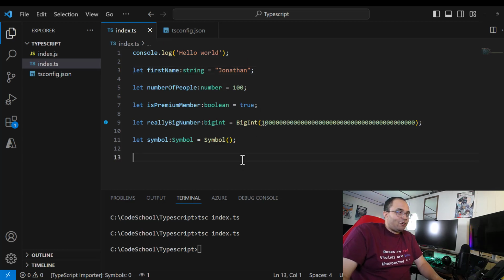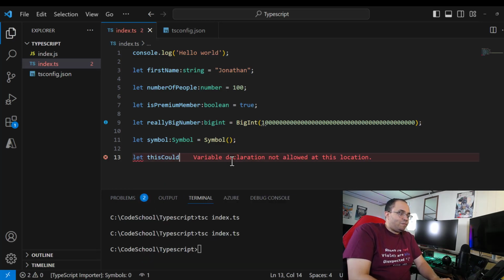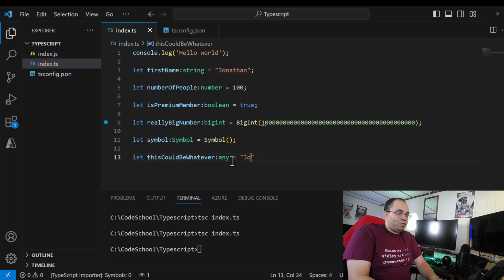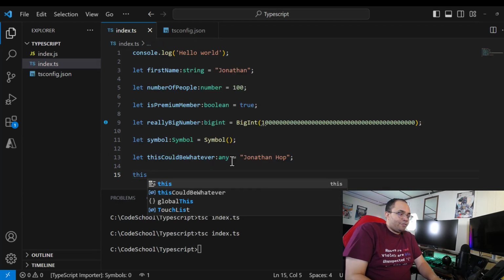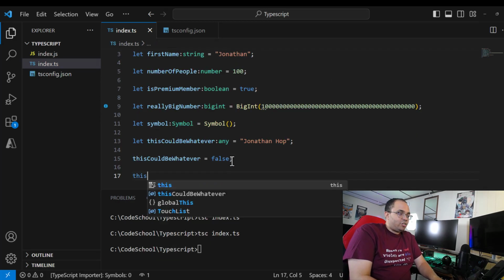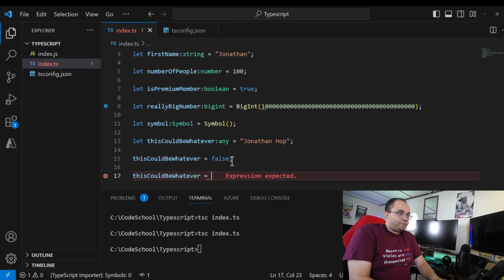But let's just say, for the sake of argument, you had a variable and you didn't know what it was going to be. Because a lot of times in JavaScript, we have a variable coming in and we may have absolutely no idea which of these things it could possibly be. Or maybe we're okay with it being any of them. In which case, that kind of gives you a clue as to what the keyword is going to be. Let's have let whatever: any equals, and then from here you can do what you want. So I can put my name in here. You also could, let me put the semicolon, and then this could be whatever equals false, and then this could be whatever equals 100.